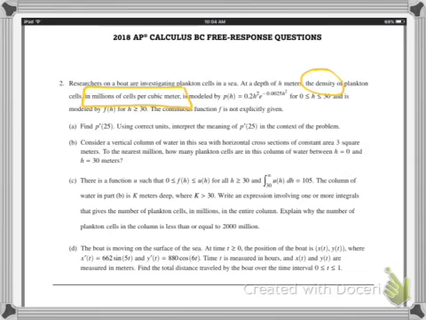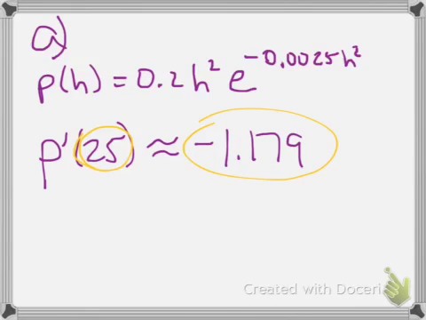So when we have our millions of cells, I'm just going to put cells. Whoops, if it's hard to read that. Cells per cubic meter. When I multiply that by meters squared, I'm going to get millions of cells per meter, which is what I'm going to want to integrate in order to get the total number of cells. And so when I set this up for part B, I'm going to have to integrate from 0 to 30, because that's the depth at which we're using this density function, and it's got to be 3 times that density function with respect to h.